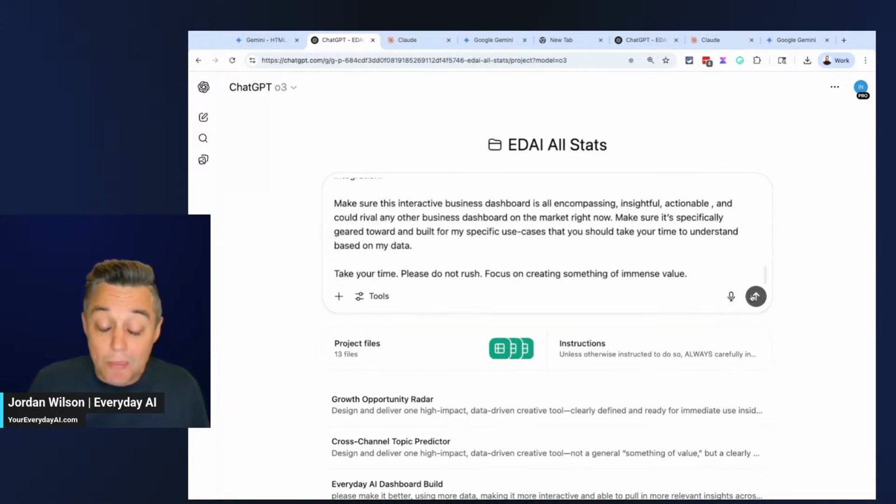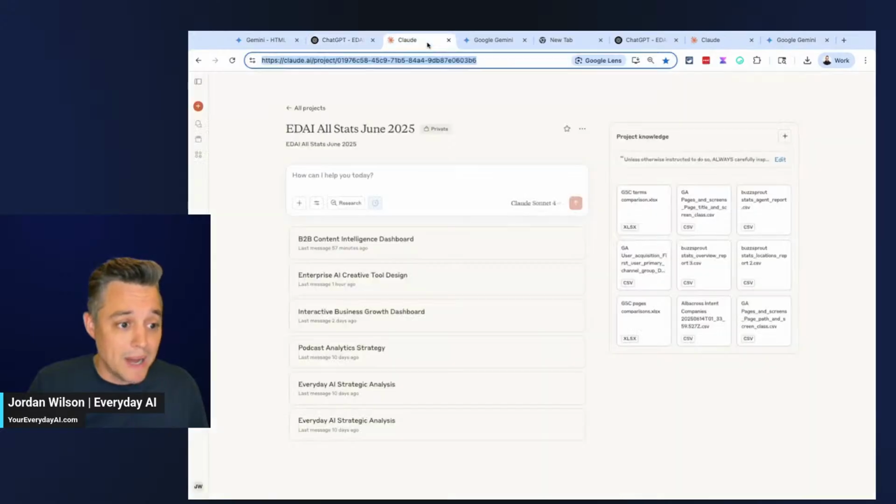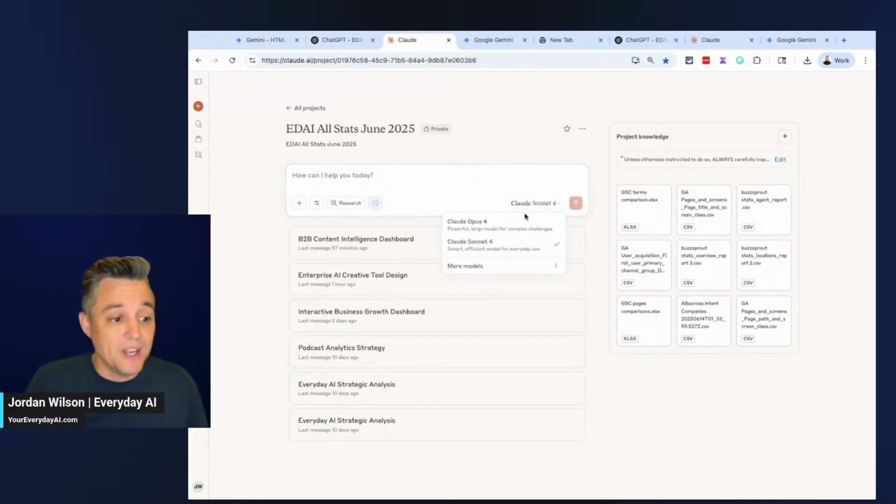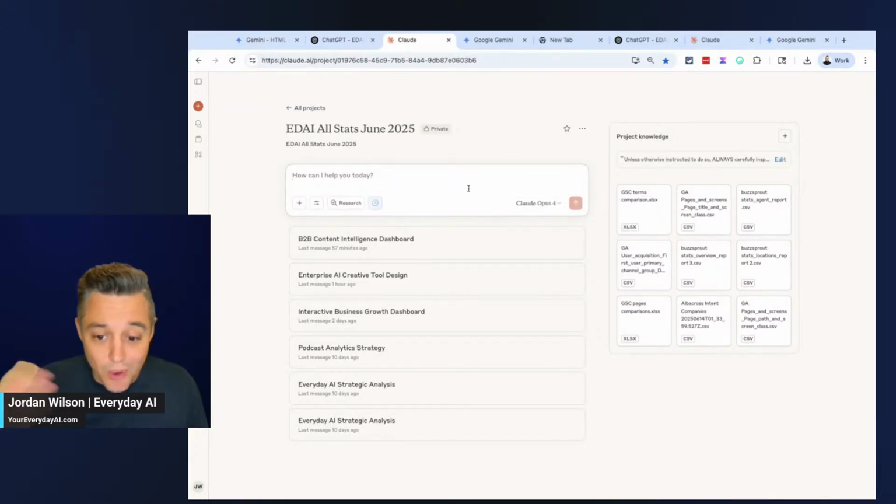They're going to take a while, because I'm using the most powerful models, these thinking models. I just sent the one inside ChatGPT using o3. I'm going to go into Claude now, in Claude Projects. It also has access to all of my files.